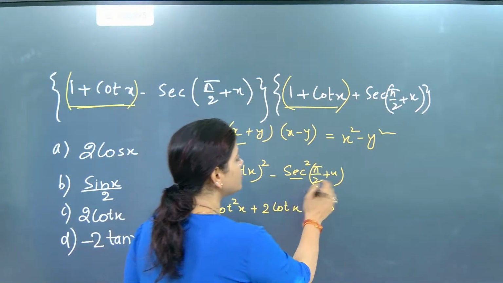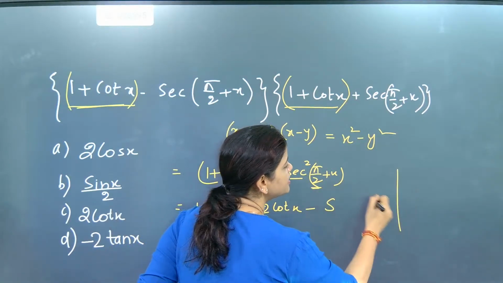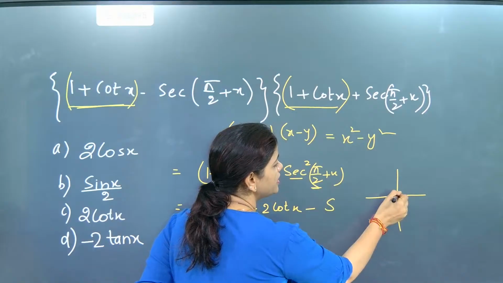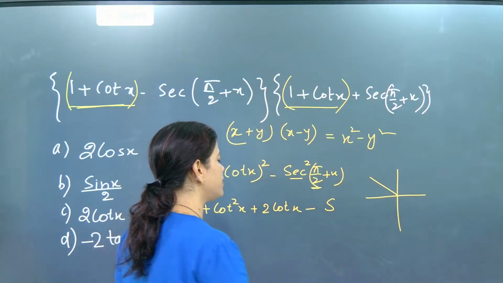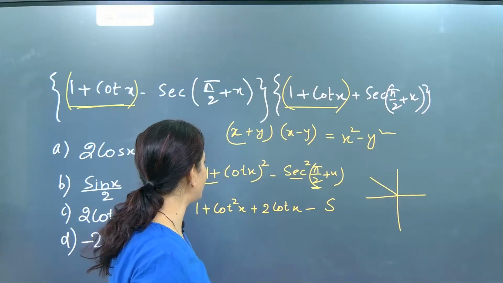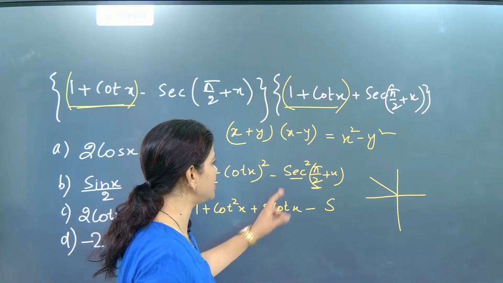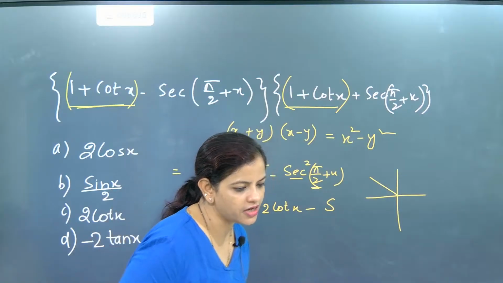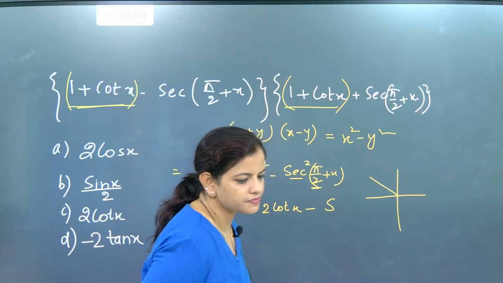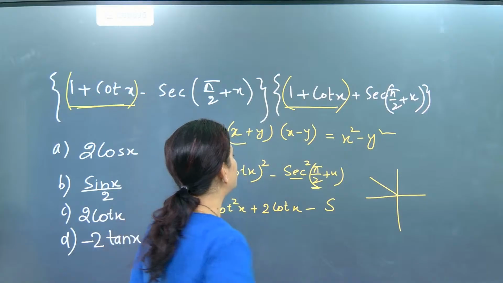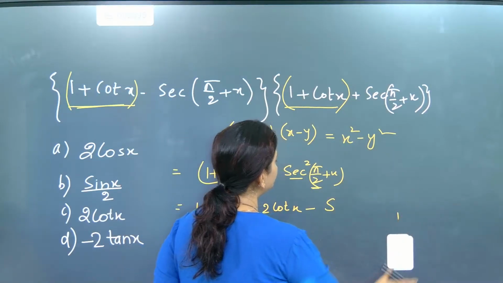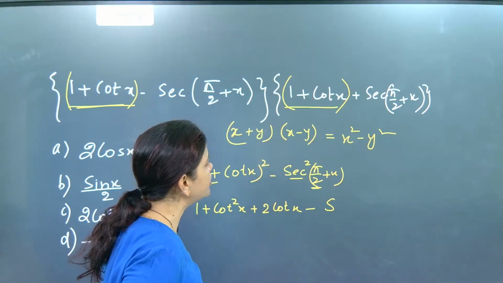And beta here, because pi by 2 is there now, in which quadrant is it exactly coming, beta? It is coming in the second quadrant. So what is the minus part exactly going to get converted into? So secant will get converted into cosecant. Correct? So here I am going to convert this into cosecant. Can I convert it into cosecant?